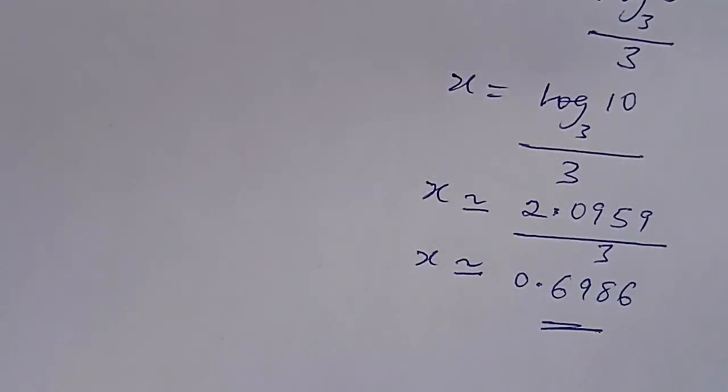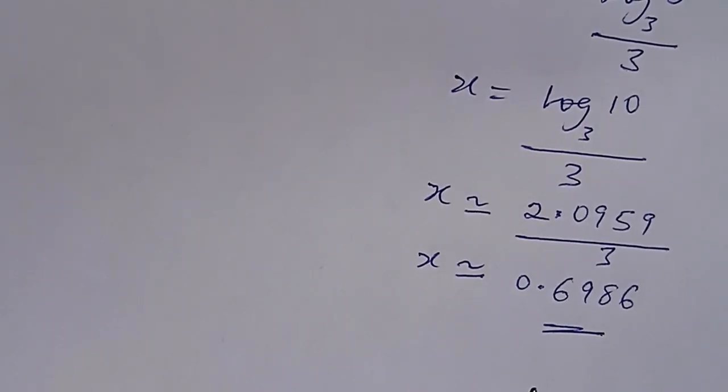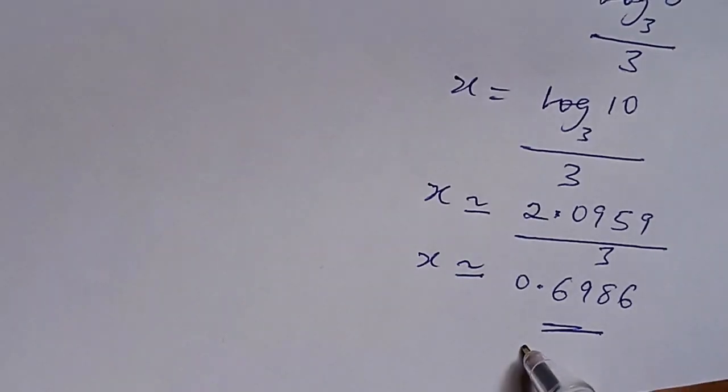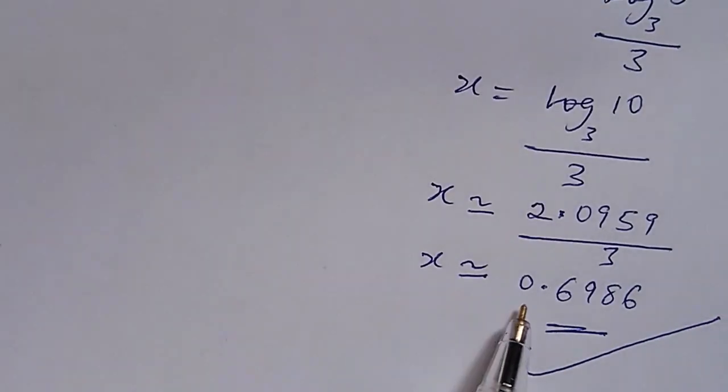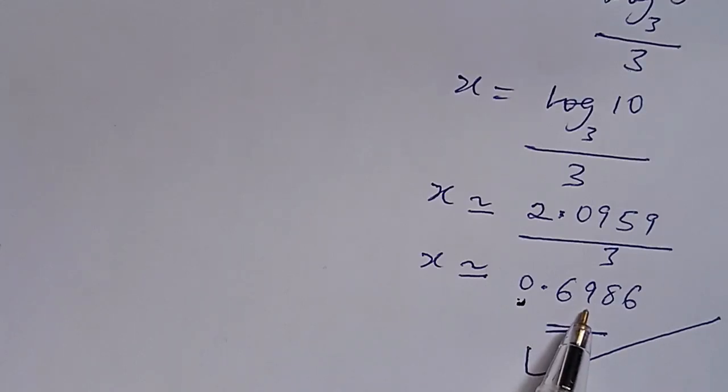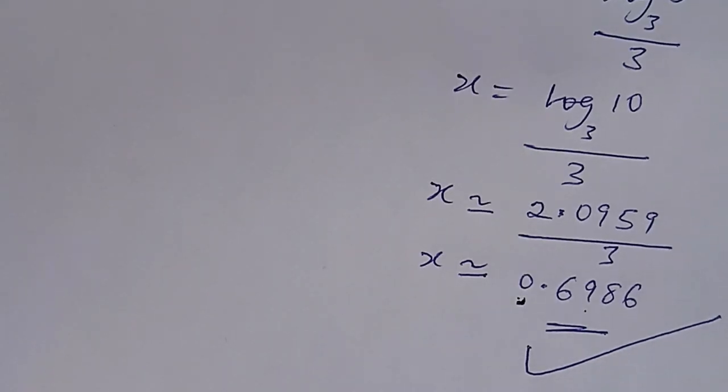Okay, so there is no solution for the second value of x. So we are only going to have one value of x, which is x equals approximately 0.6986. Because the first value of y to get the second value of x is too large, this exceeds the practical bound in algebra. So it yields one practical solution.